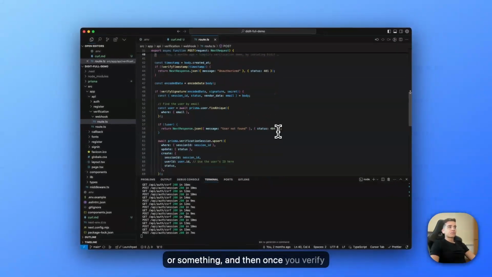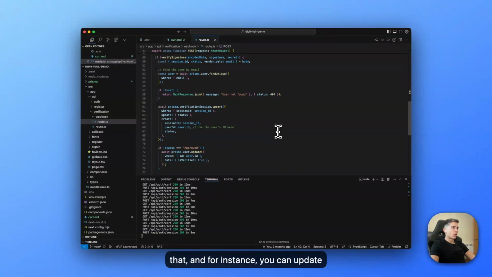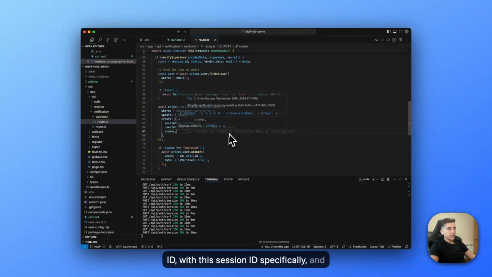And then once you verify that, for instance, you can update the status of the user. You remember we saw the verification model before, then you can update the status of the verification model assigned to the user ID with this session ID specifically.